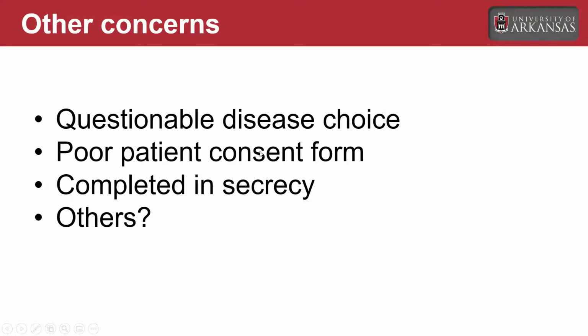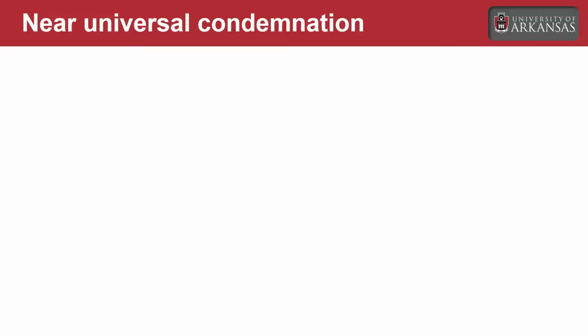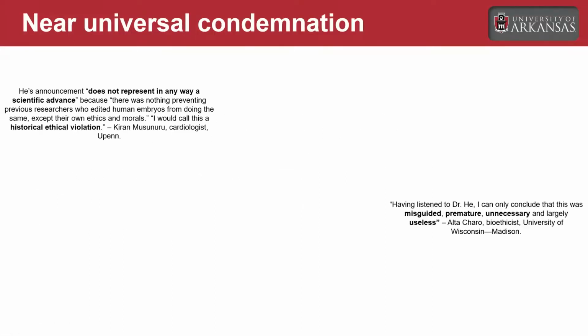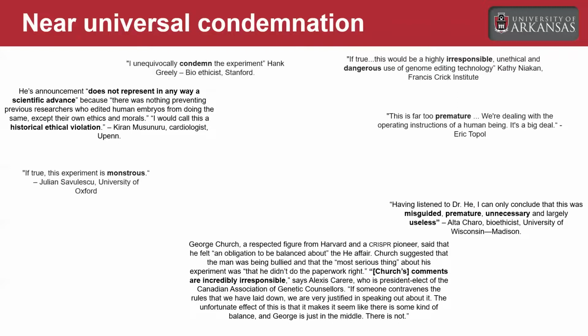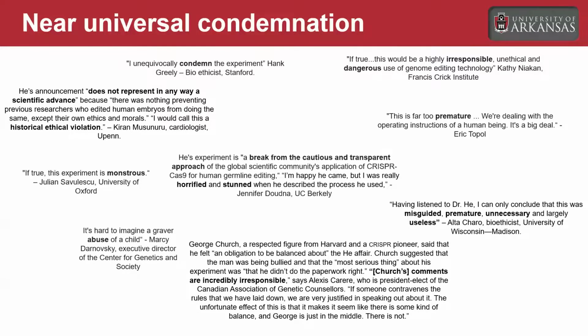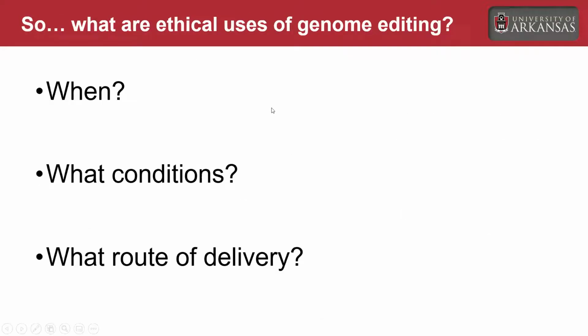It was just a surprise to almost everyone. There were a few people that he did discuss it with before, but very few. And he received a lot of blowback, to put it lightly. Pretty much near universal condemnation. There were a few people who stood by his side a little, but mostly, some of these are famous people. There's Jennifer Doudna there. The Francis Crick Institute is represented. Eric Topol, another person. So there's a lot of ethicists and geneticists who condemn this activity.